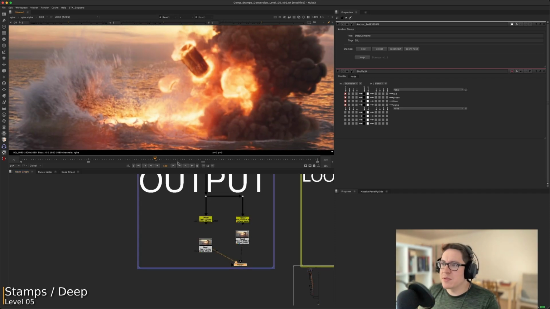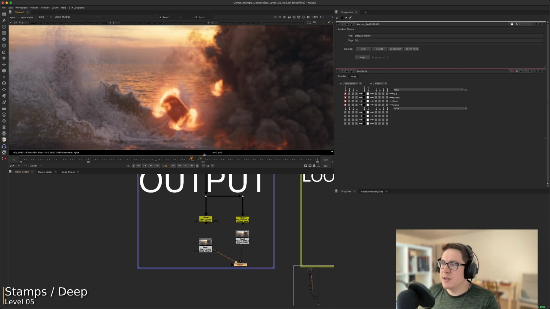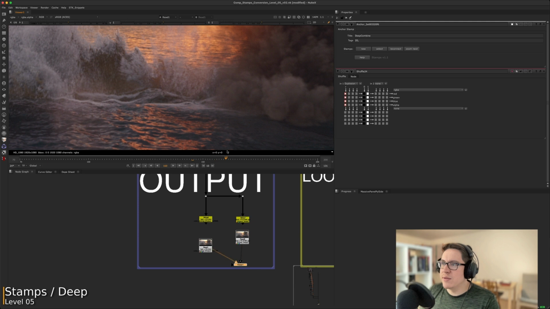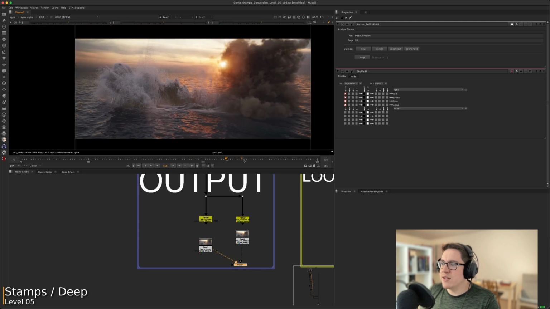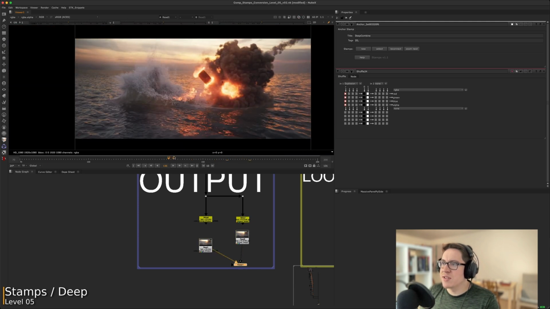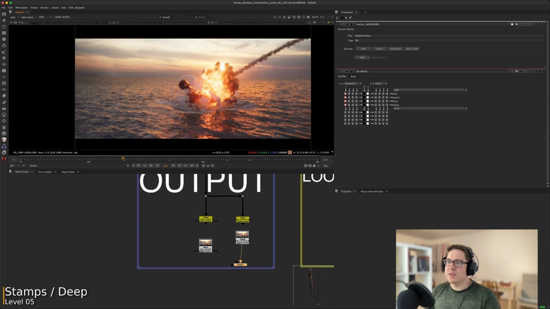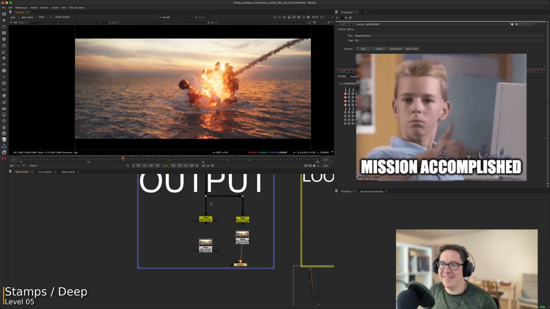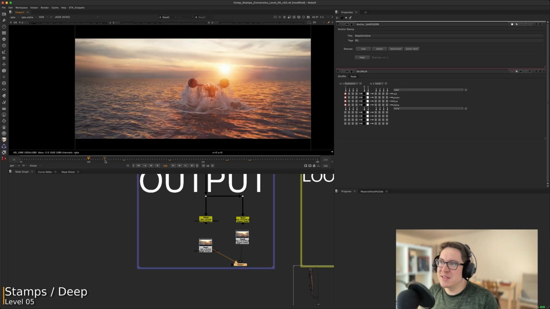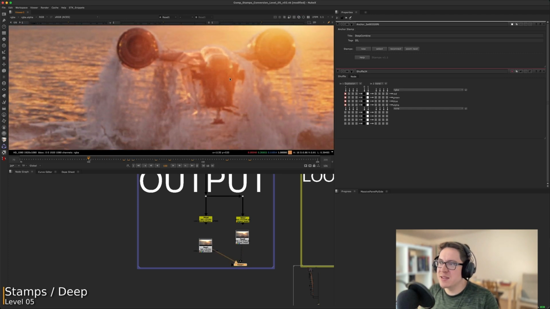But I'm pretty happy with this result. It is very, very close to the original. It's just a slight variation of it. You can see everything's looking pretty much the same. So I'm pretty happy with this. I'm gonna call this one successfully rebuilt, I suppose, with the deep. Especially in frames like this without much motion blur, you can see it's very, very similar.